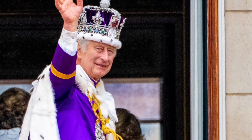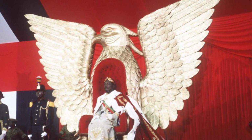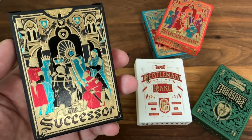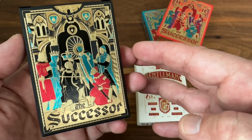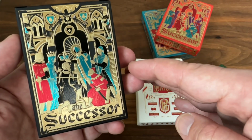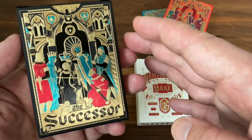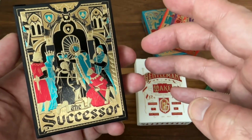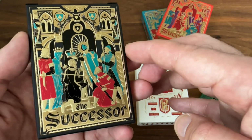Now, while not every coronation in history carries the sort of significance of Charlemagne's, the transfer of power between rulers is a landmark moment in any culture. And that legacy and majesty is celebrated in the latest deck from the Gentleman Wake, Successor. Like all the previous Gentleman Wake decks, this one features an artistic partnership with one of the biggest name designers in the industry. And for this one, he collaborated with one of my favorites, Cantrell, whose artistic style I think is a perfect match for the sort of ornate luxury that's become a hallmark of the Gentleman Wake brand. So let's see how things worked out with the Successor.